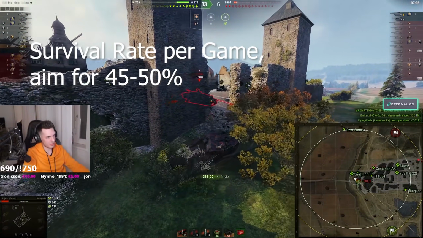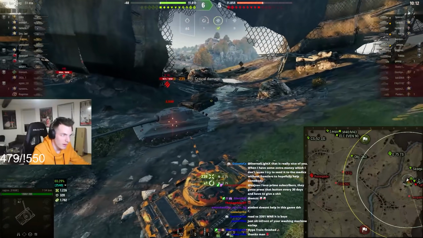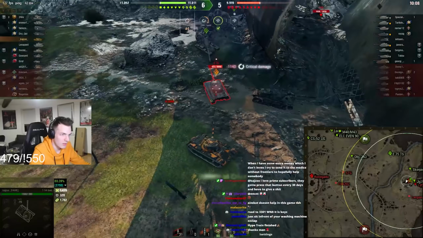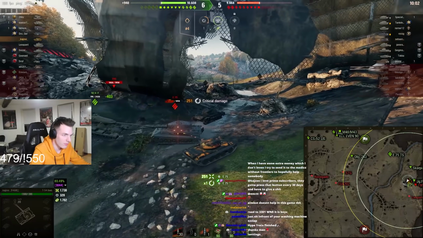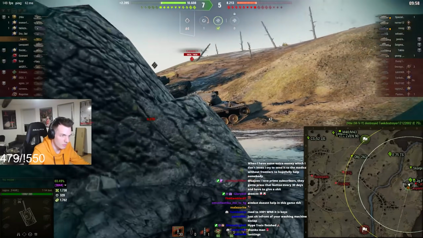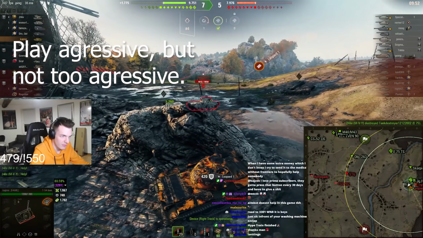The second metric is your tank's average survival rate per battle. So as I explained before, the longer you survive, the more damage potential is going to come your way. Thus, you need to do anything in order to get to the late game. Do not go into careless trades and rotate away from the falling flank if you have to. My survival rate on my top DPG tanks is roughly 45 to 50%. That means I am alive for almost every game I play, maximizing my damage in the late game. My motto is play aggressive, but not too aggressive.